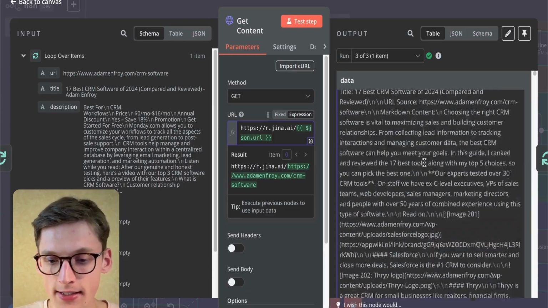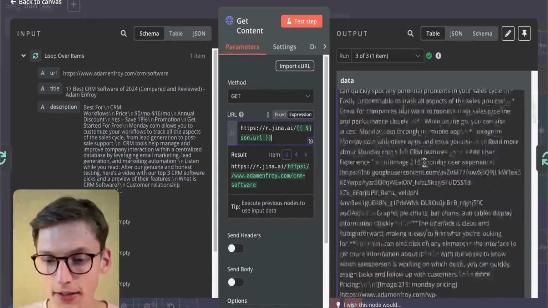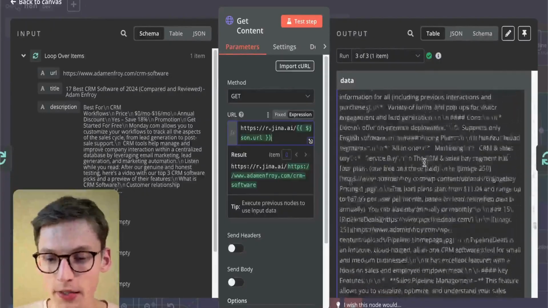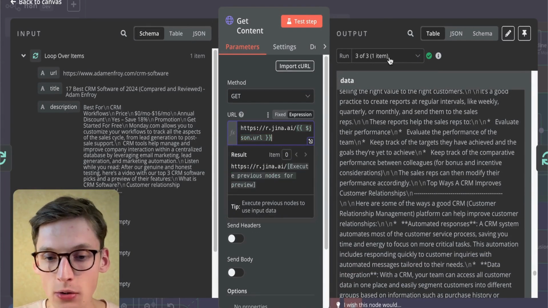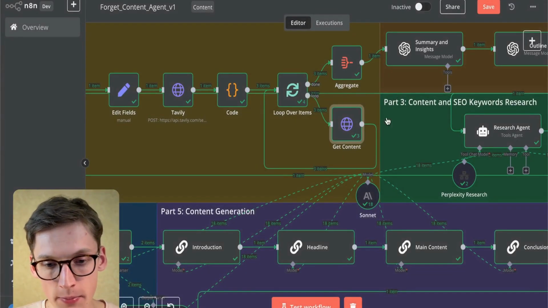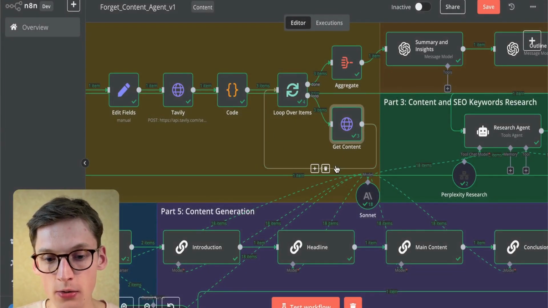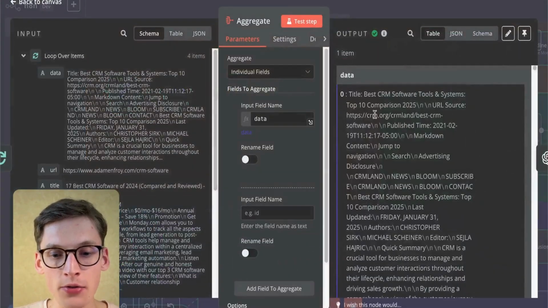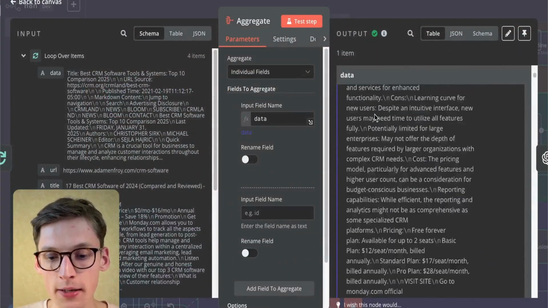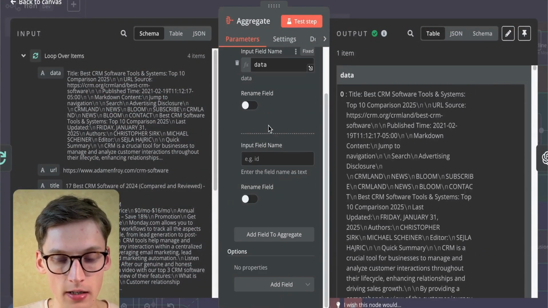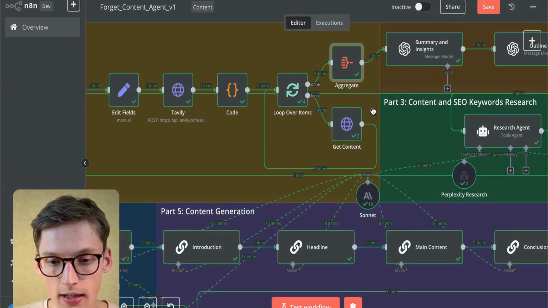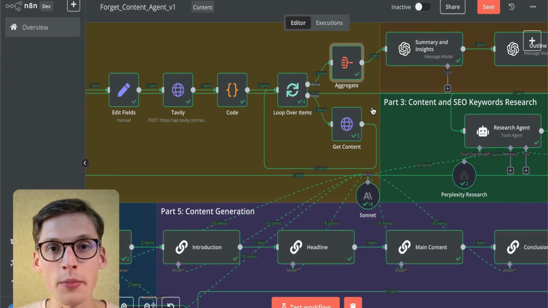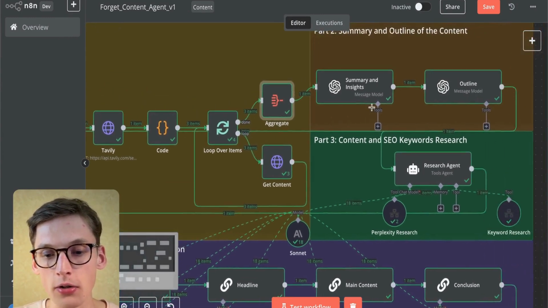That lets us get more complete content from all these 3 different articles, and it is needed information that we'll later be analyzing and writing our content about. After each of these is looped through, we aggregate them into one nice-looking table with all the data that we got from each article, and now we'll be ready to summarize it and create an outline out of this content.